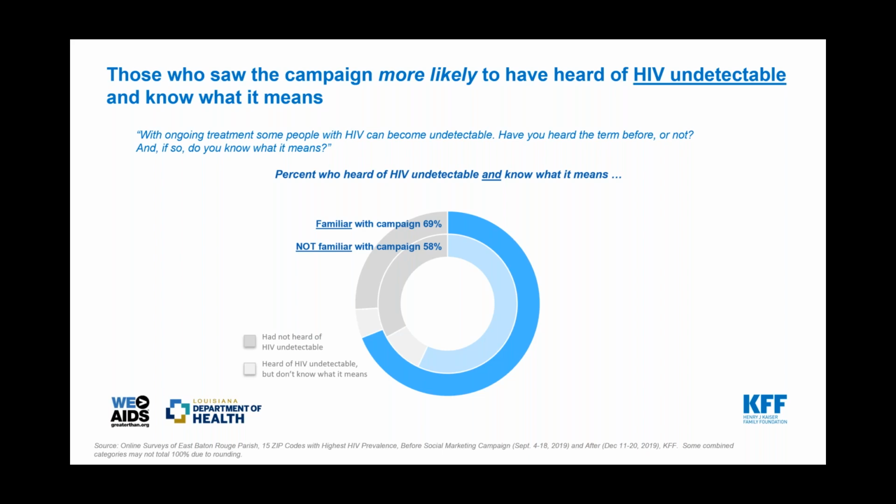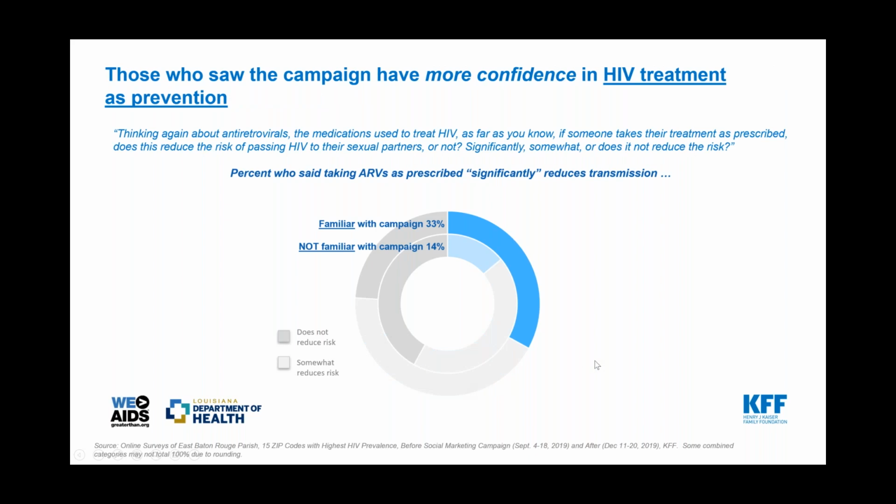Next slide, please. And of course, we know that believing that ARVs, antiretroviral medications, work to reduce transmission is so fundamental, both for encouraging people living with HIV to get into and stay in care, as well as for the rest of the community to understand it's possible to thrive with HIV, and treatment can be incredibly powerful. This also helps reduce stigma. So this is another important indicator that we were able to move the needle in terms of people's understanding of TASP and the benefits, both for those living with HIV as well as those at risk.